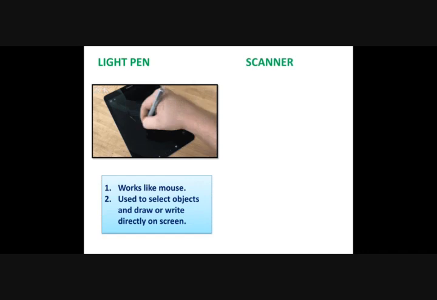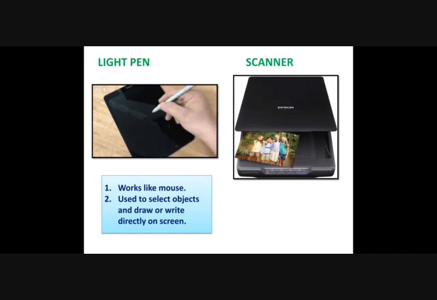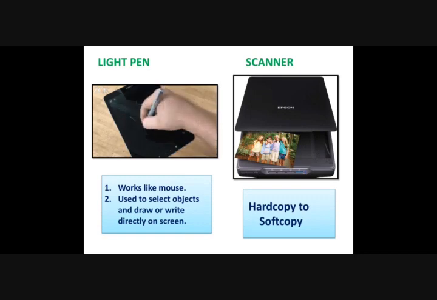Okay, so next we have a scanner. See, what is a scanner? I have written one point on the screen. You can see it's hard copy to soft copy. Now you all know I've explained what hardware and what software is. Similarly, there is a hard copy and a soft copy. In the same way you need to remember this also. The copies or outputs or things which you can touch are hard copy, and that which we cannot touch, which is inside the system somewhere, is a soft copy. Got it?